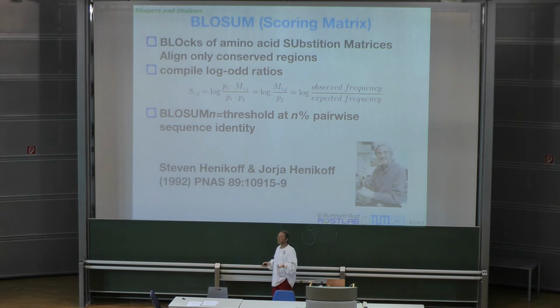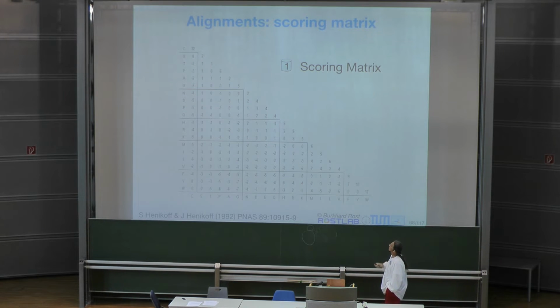Initially, they had a few thousand pairs of sequences of things that they believe do the same thing. And then essentially, the statement is, wherever the letter is the same, that is important. But wherever in these cases the letter is different, that may also be important because they do the same thing. So we compile a simple log odds matrix, shown here. And then what you get, sorry for the quality, is the 20 amino acids, and the 20 amino acids again here, somehow grouped. And that's the diagonal. The diagonal essentially means what you get as a positive score if you match the identical letter. And you see here for the C, that gives you a 12. For the W, it gives you 17.